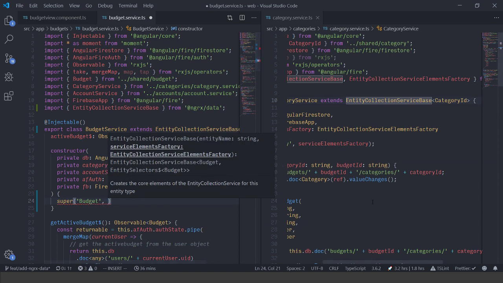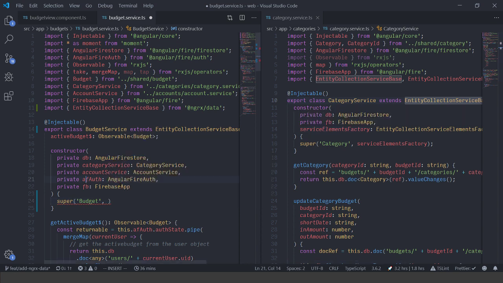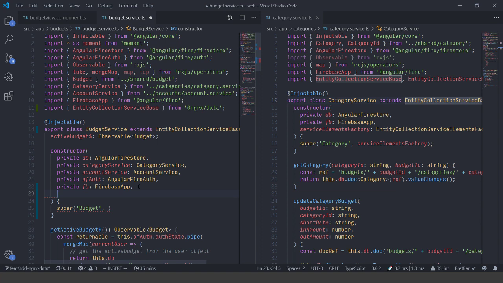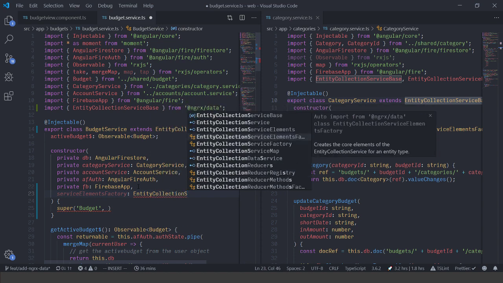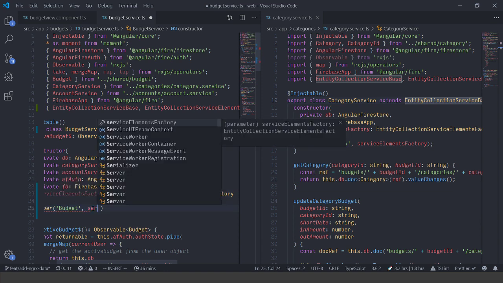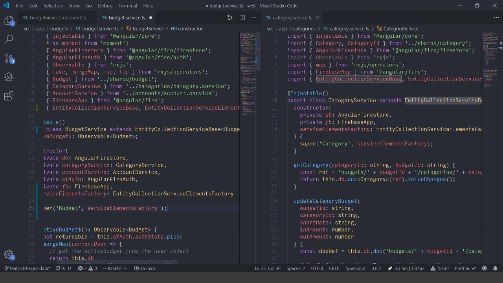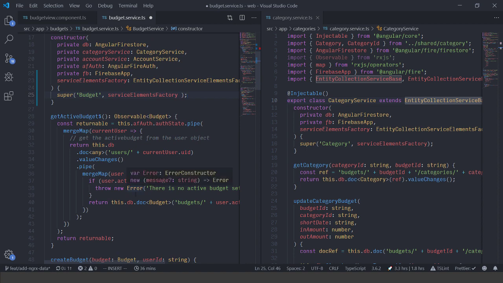And then it's category, and then it's service elements factory, which is entity collection service elements factory. Okay, that's fine. Then here we say service elements factory, which is cool. Cool. That's the active budget that we pull.